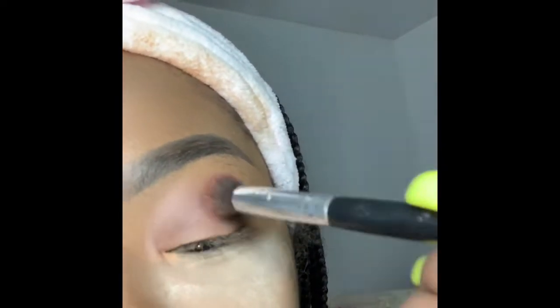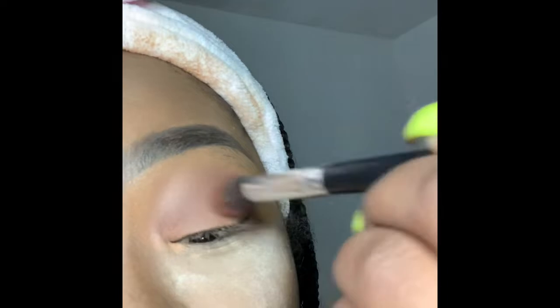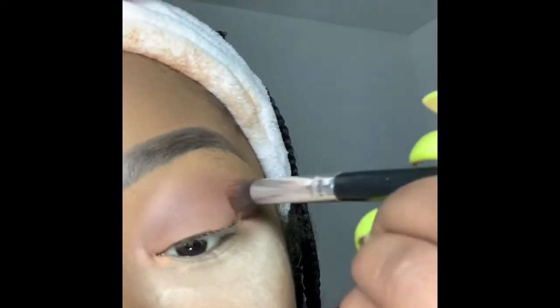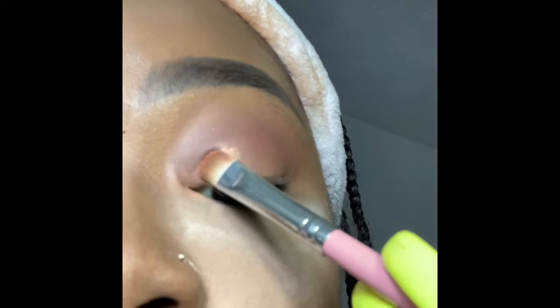When you blend out with this brush, because it's so fluffy, it takes up the pigment, but it doesn't just concentrate it in one small area of your eye, and it creates this really kind of just even and smooth base for you putting on any other shadows.